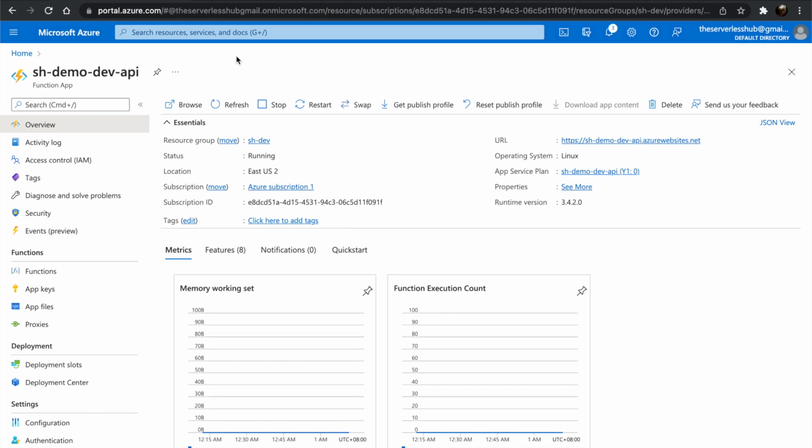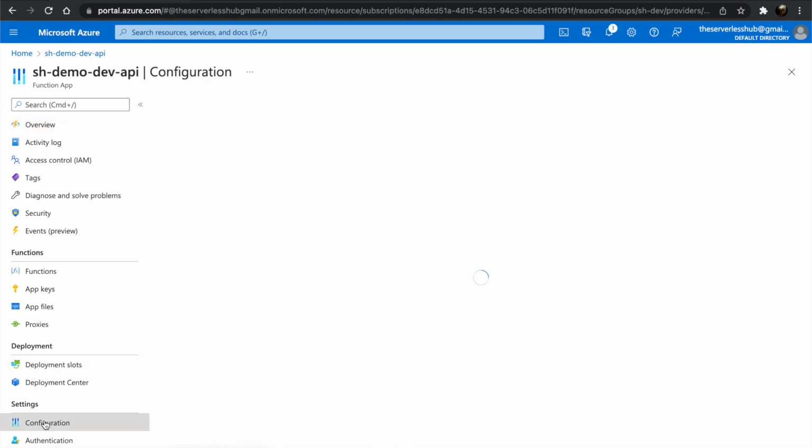Before we wrap up, I want to show you how configuration behaves for a slot-enabled function app. Both the production slot and the other slots have their own set of configuration settings. To demonstrate how configuration settings behave when swapping, let's open the configuration settings page for both the production slot and the staging slot.